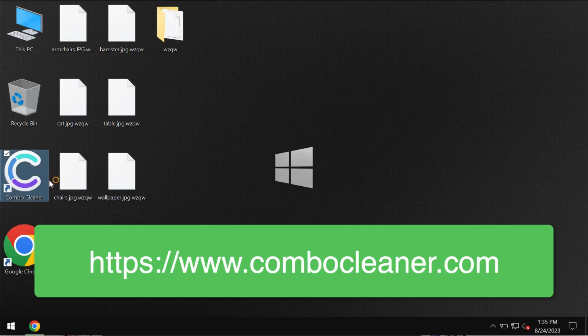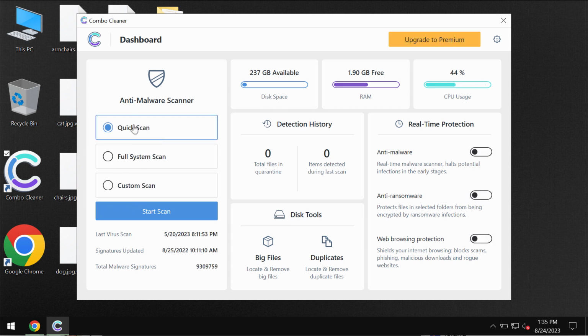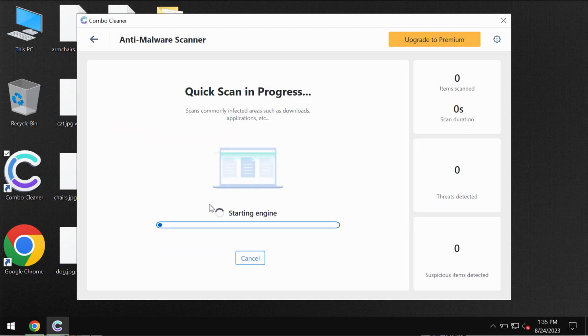Download the application, install the software, and once it gets successfully installed, start researching your computer. So Combo Cleaner will be initially in the trial mode. Only quick scan option is available. Click on Start Scan button. Most likely the software will first of all update its anti-malware database, which is truly essential for proper detection and removal of any malware. So then the scanning will begin.